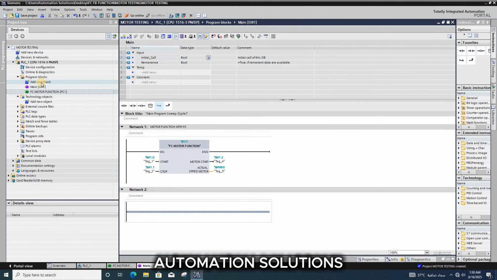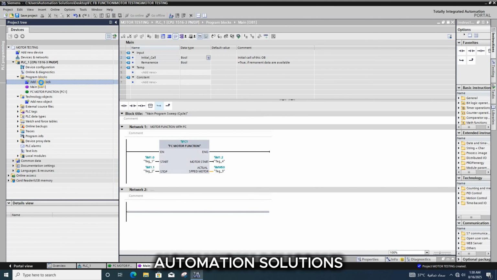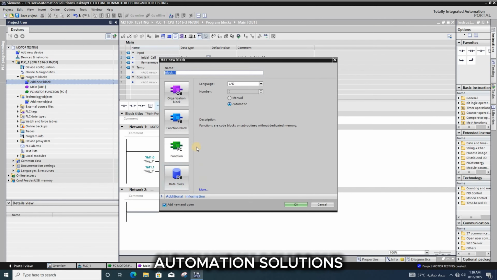So let's create the FB. Add a new block, select FB. Here you can see: function blocks or code blocks store their values permanently in an instance data block, so that they remain available after the block has been executed.